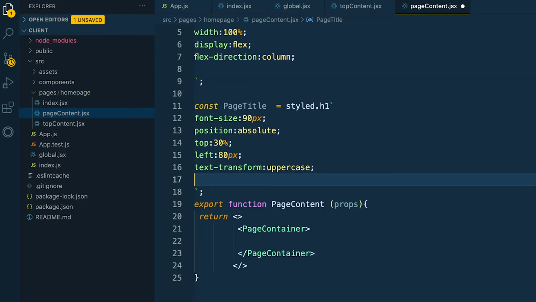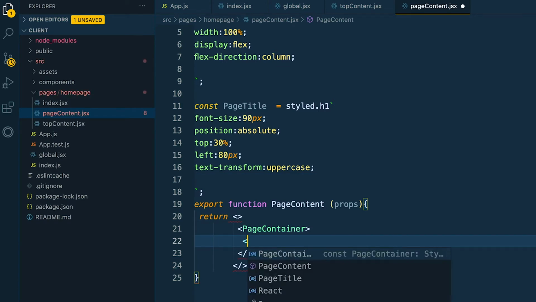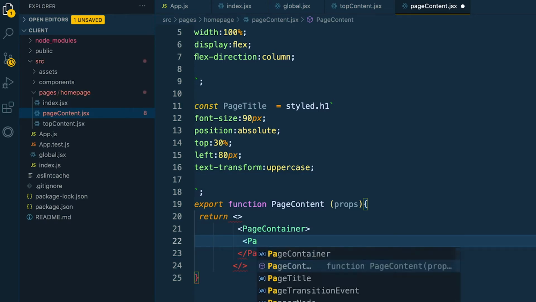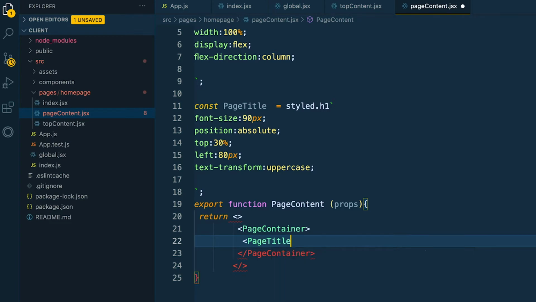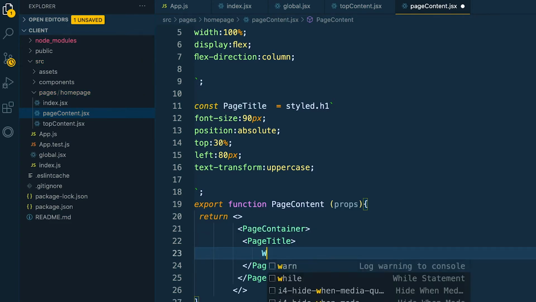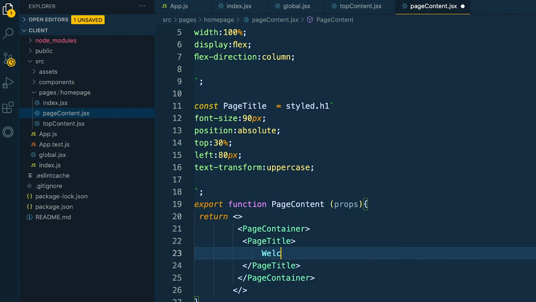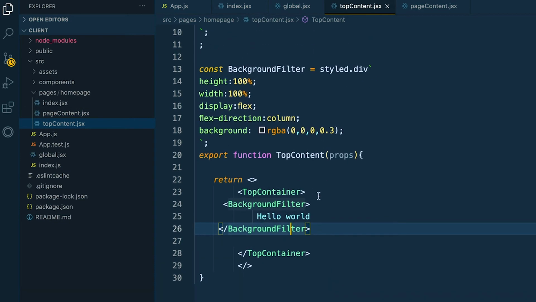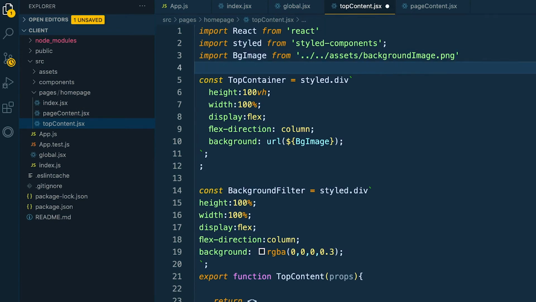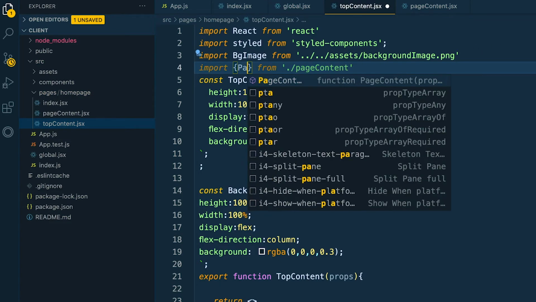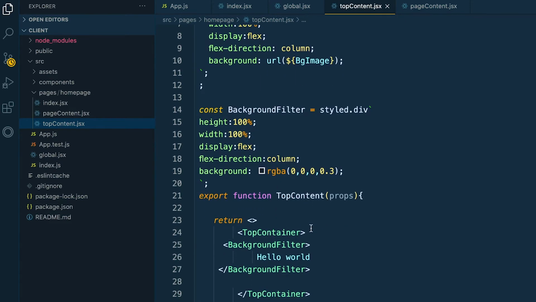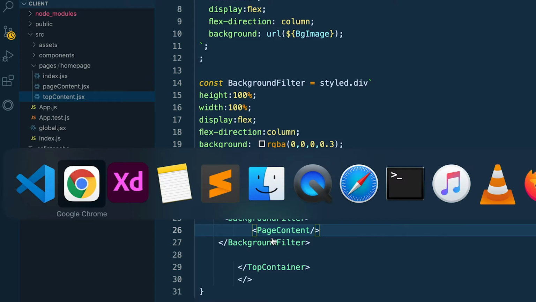Yeah, so let's add it here. So we'll have our PageTitle, and we need to define it here in our top content section. So we import it, PageContent, and let's see what we have.